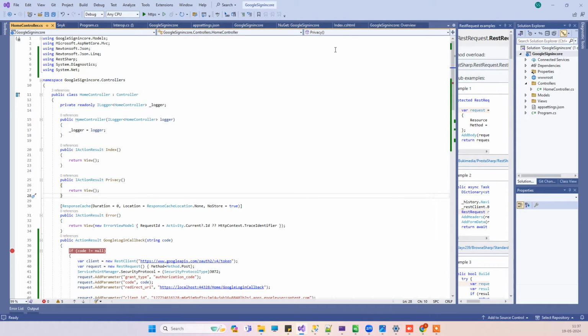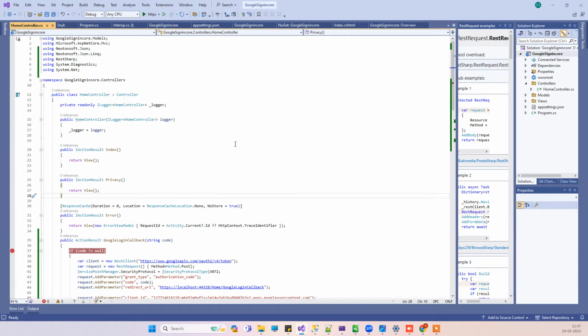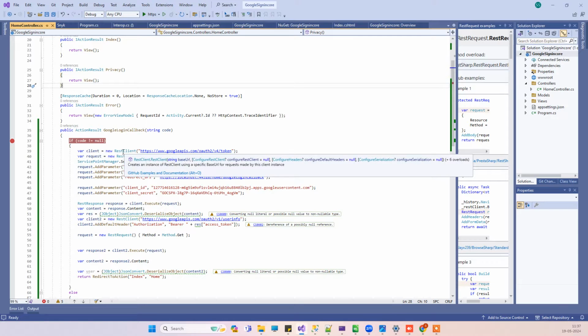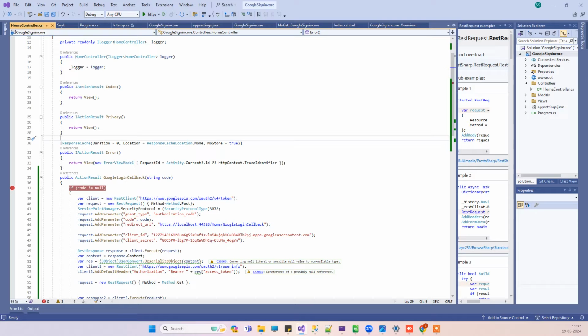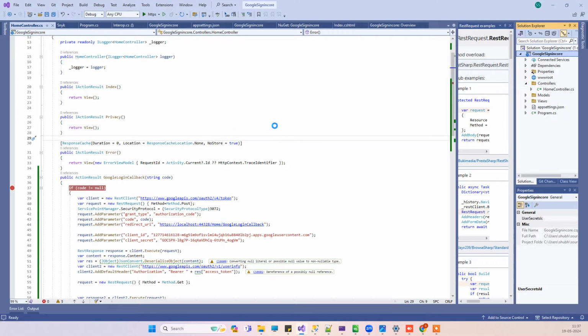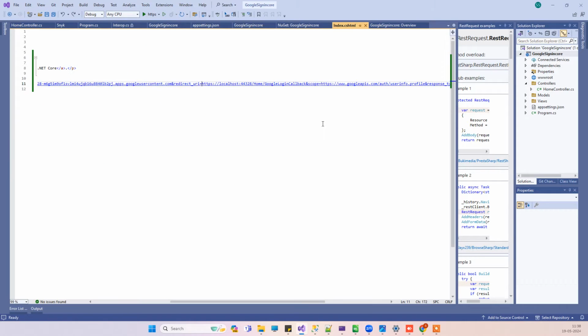So for that purpose we have this tutorial, and in this we are not using any kind of third-party package. The only package that we are using is the RestSharp package for making the API calls, and this is all we are using. I already showed you that we are working on the .NET Core 8.0 version, and you can do the same for .NET Core 3, 7 and 6 also.